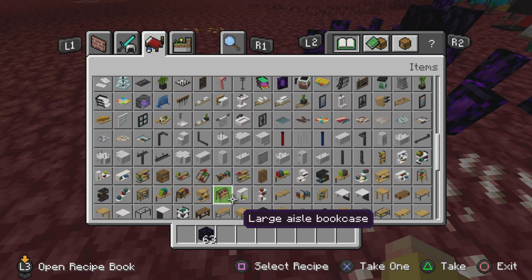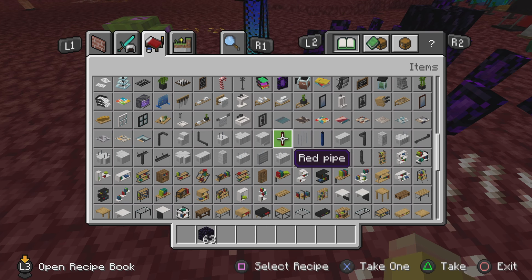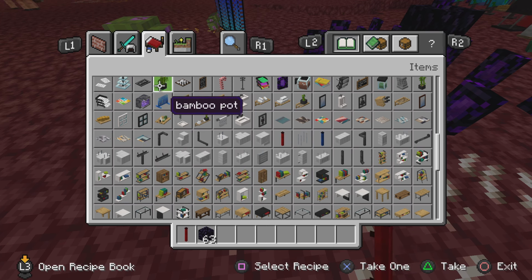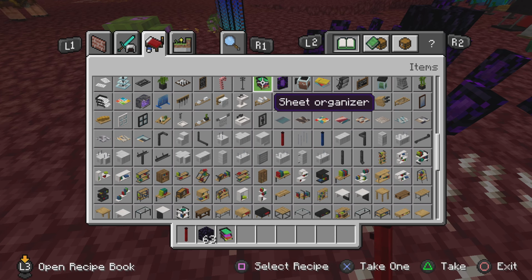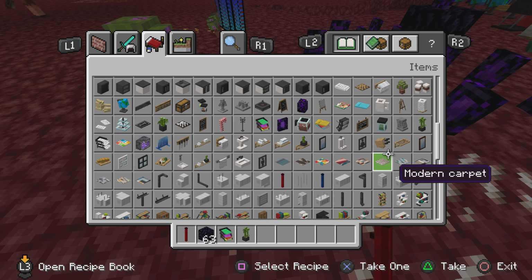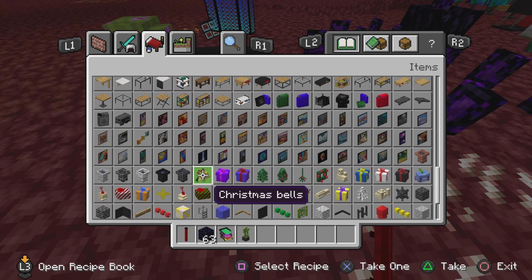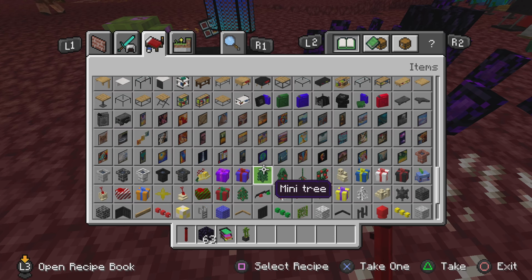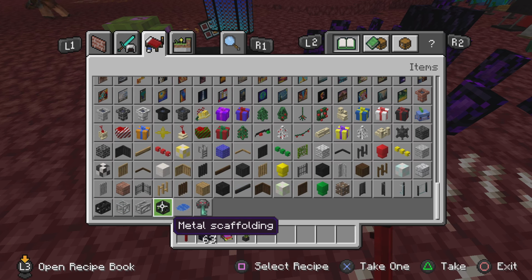What is that? Don't even know. Oh, they have a pipe? They have sheet organizers. Bamboo pot? What? What is this? Christmas? Oh, I thought that said Christmas balls. I was like, what? Christmas gift. I'm trying to find some stuff that looks very interesting. Puddle? What?